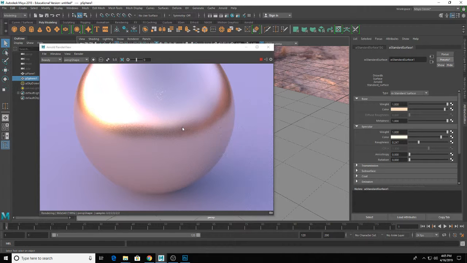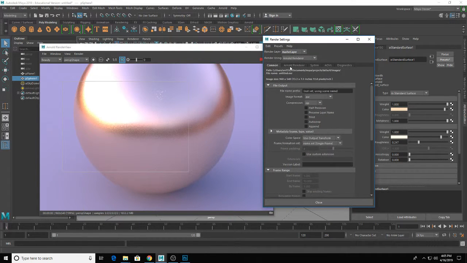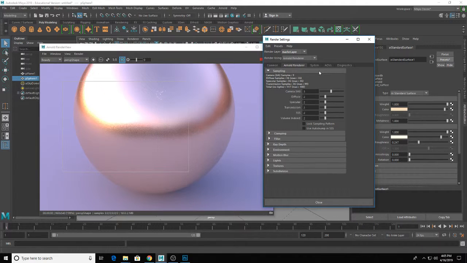So if you ever see issues, a lot of times it'll happen in metal textures, in the specular highlights if you have a lot of little divots catching light. That's something that usually affects the whole render and is probably something you're going to need to adjust the settings for globally. So if you go into your render settings and go to the Arnold renderer, you'll notice all these different tabs here.